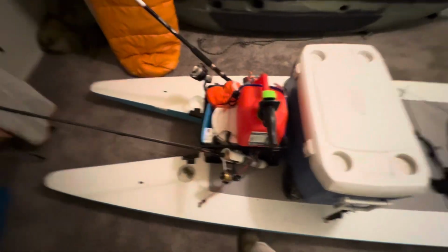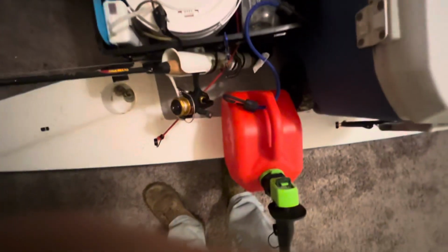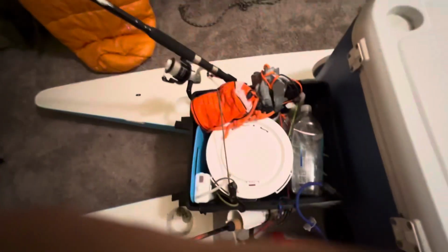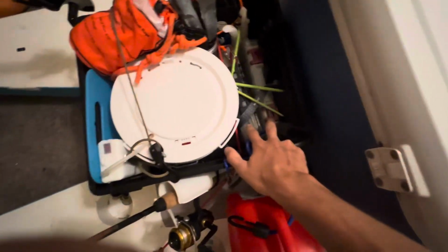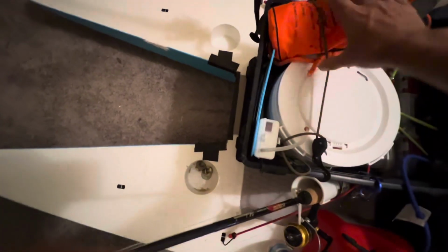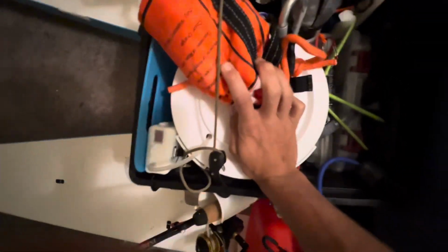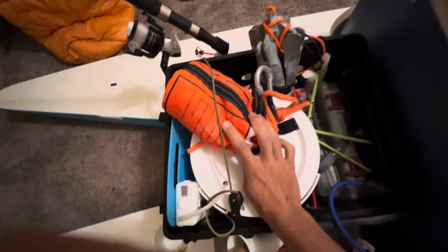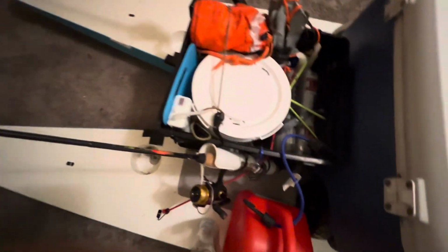And then coming back, we just got the good old kayak crate. So we got fuel can up top, rod holders on the sides, extra fuel bottle, which shouldn't be used for fuel. Tackle boxes, live well, air pump for live well, bait board. This is a whitewater throw rope. You whitewater guys recognize that. I use it in whitewater, obviously, but obviously carry it with me here too, just because it's extra rope. It's convenient if I need it.